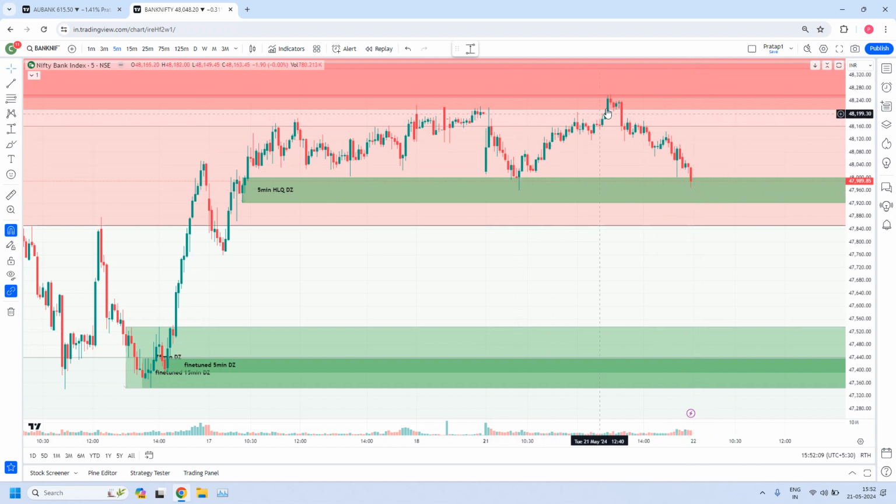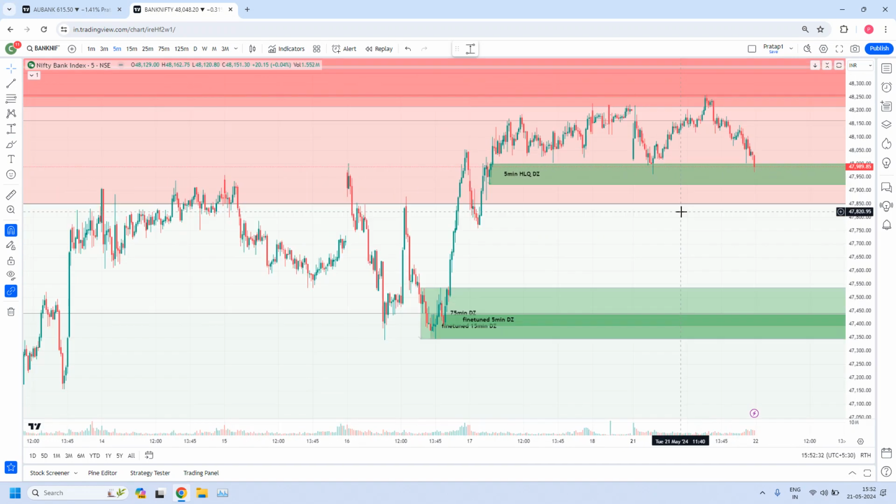In each move, Bank Nifty has given a little over 250 points. So this is a 250 point move, and again a short trade with another 250 points move. That means today you captured a 500 points move from both the long trade as well as the short trade. So excellent, you got trade opportunities today. This is about Bank Nifty.